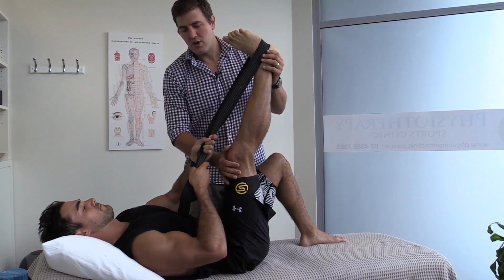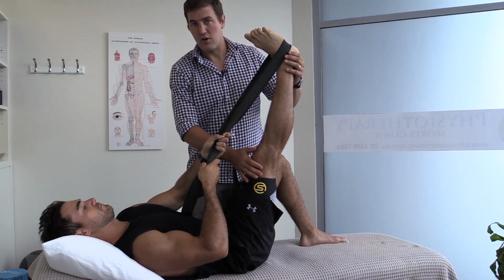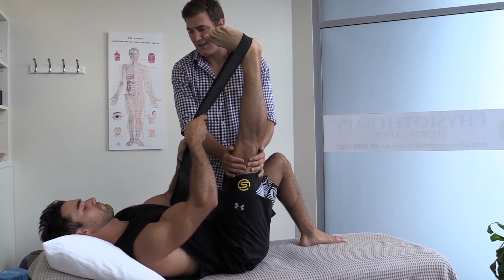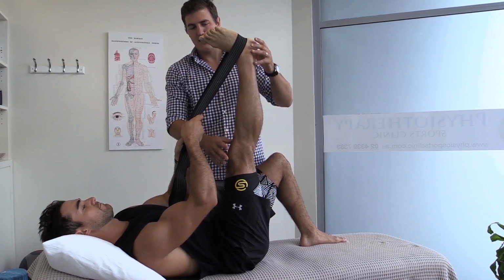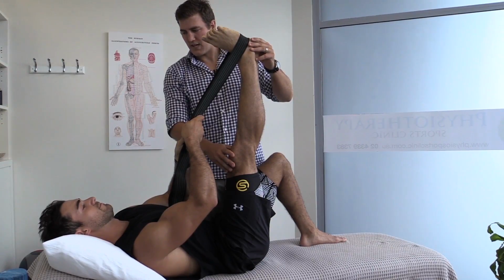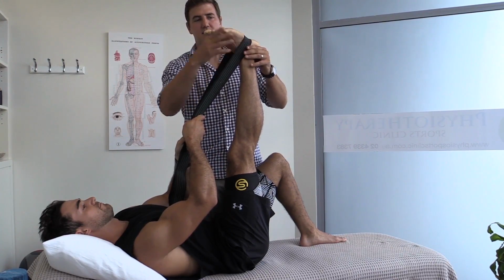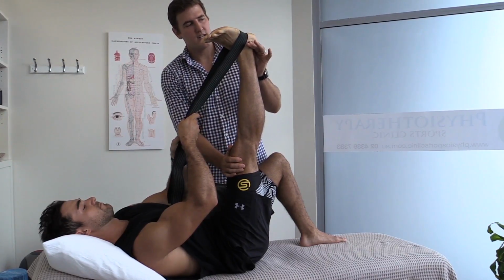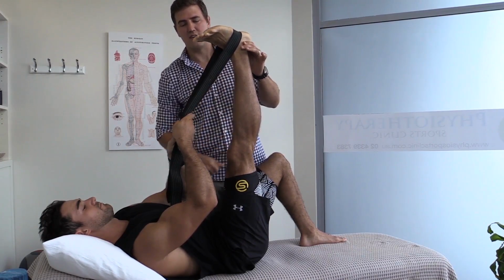To bring on a nerve style stretch, you back off so it doesn't overstretch it, and you go a straight leg raise, which will bring on a whole stretch. He'll get a bit of an ache in the back of your knee down through your calf. Generally, that's where you get it, and that's a nerve style stretch. Cool? Feels okay? And then another progression is just taking it down, and this is your Iyengar yoga style stretch, where you lift up the heel and you try and touch the heel on the roof.